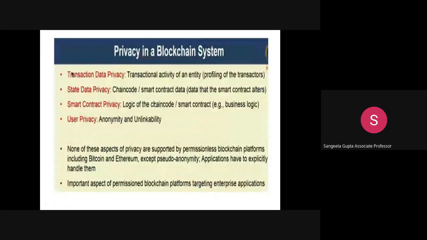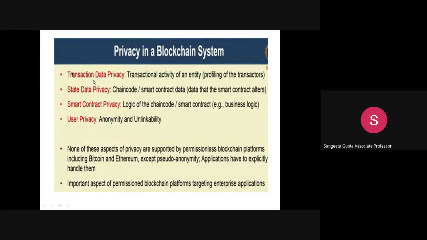Then, generally, you may be confused about where to start. Okay, how to actually incorporate privacy and security and all. As I said, we have been discussing so many things with respect to security, but privacy, again, is just like a narrower version where you can provide privacy with respect to the following entities. Okay, in terms of transaction, in terms of state representation, in terms of coding, that is smart contract, and in terms of providing access to the user. So these are four levels at which privacy can be provided in a blockchain system.